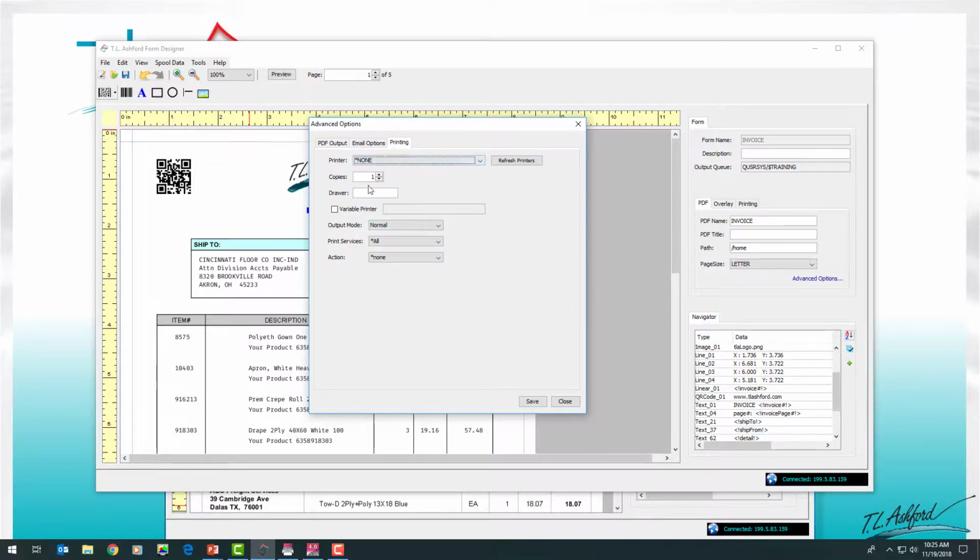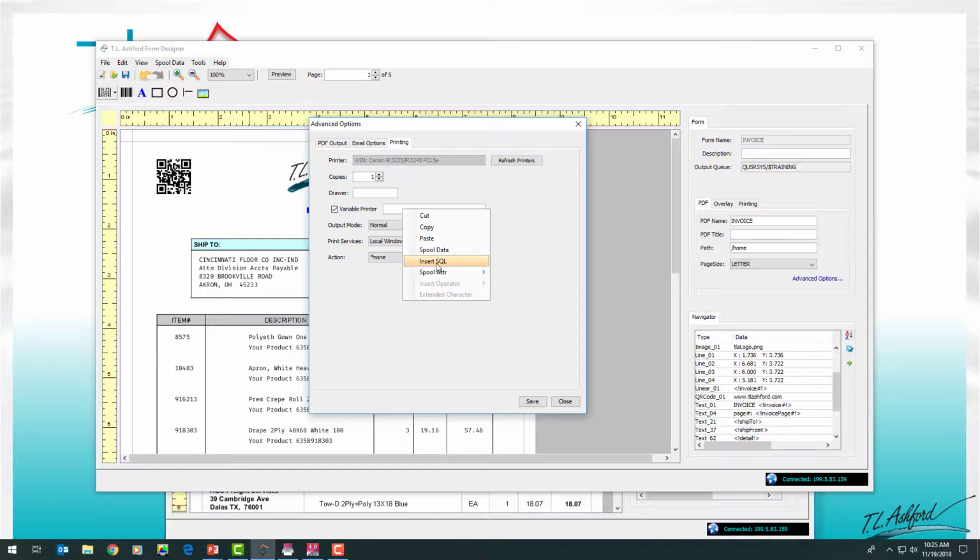If we go to the printing options, again, we can print to any IBM i, local Windows, or Windows Network printers. I'm going to select local Windows here, and I could select any one of these printers, say a Canon copier that's outside my office here. We can select the number of copies or the drawer where we want to draw that data. We can also print variably. And if we wanted to print variably, I could right-click and we could use SQL. A lot of our customers do.